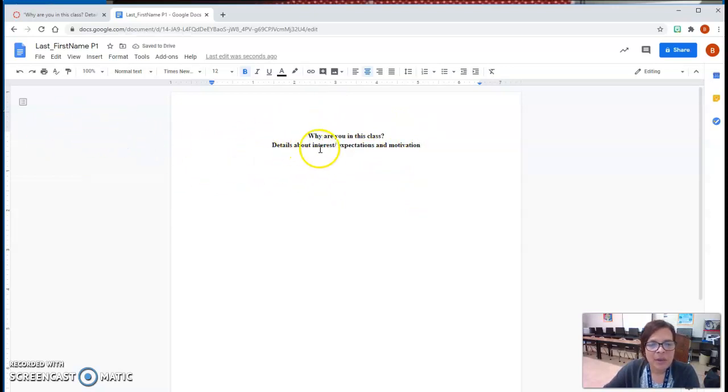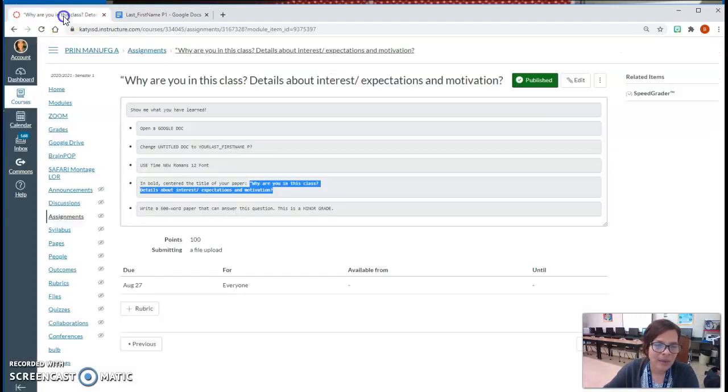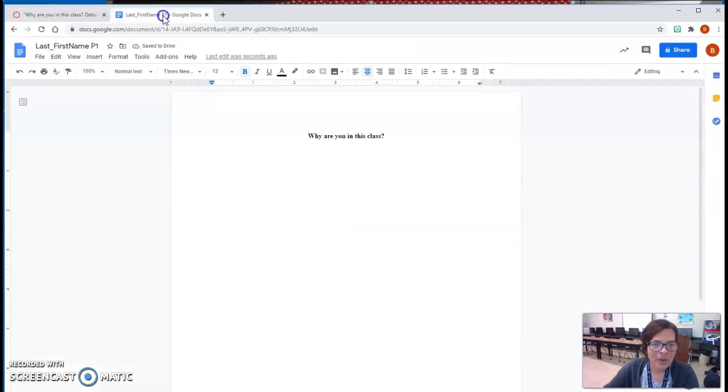I'm going to think about details about my interest, expectations, and what motivates me to be here. So why are you in this class is the question that you are going to answer. My instructions are simple: we are going to write a 500-word paper that answers that question, and this is a minor grade.